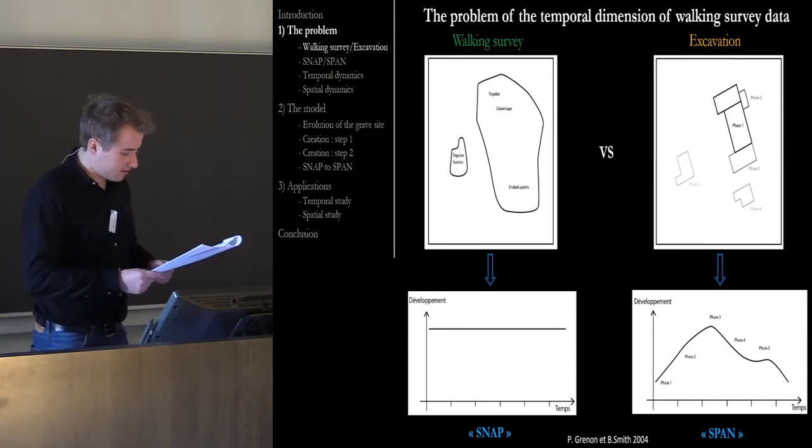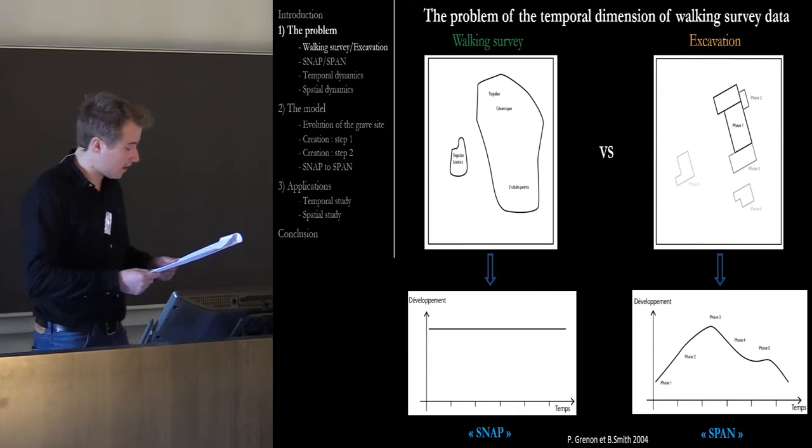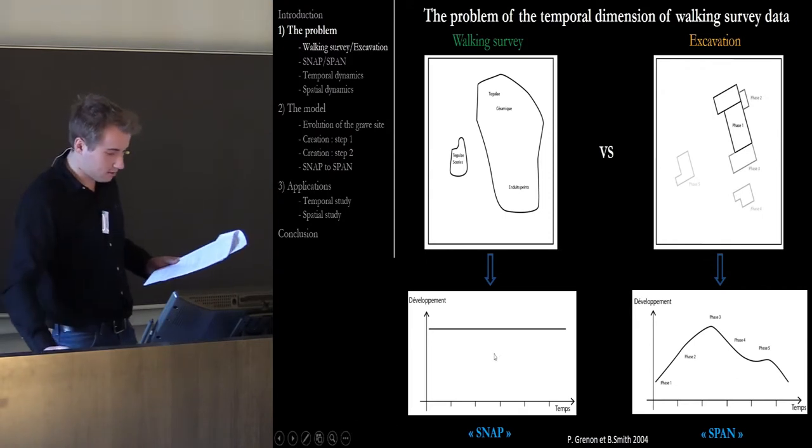The collected vestiges provide information on the used materials, the present evidence, and the surface, but they are contracted in a flattened set removed from the chronological evolution of the site which underwent several phases of evolution. These methods of investigation offer summarized and fixed images of the site. Furthermore, because these data lack a real temporal dimension, the results of field walking produce a linear signal.